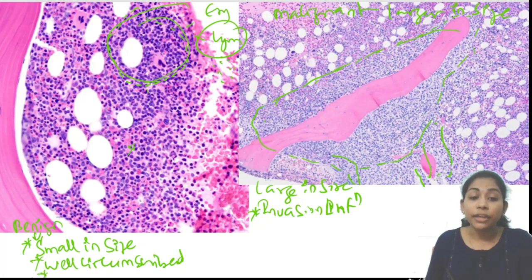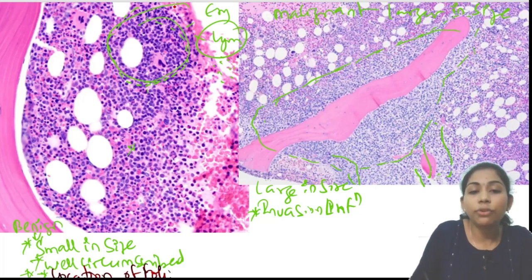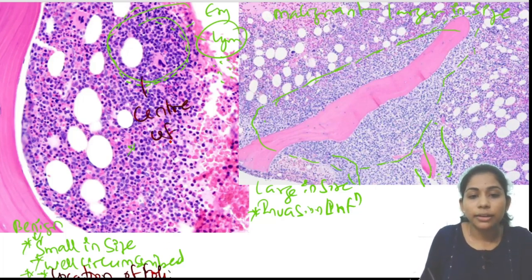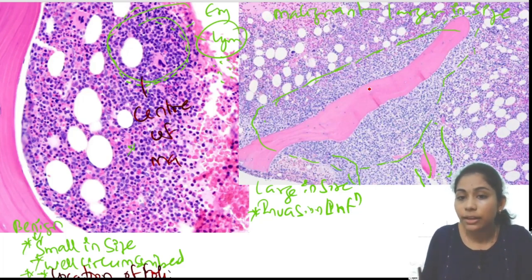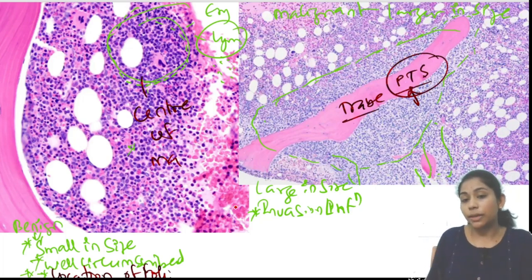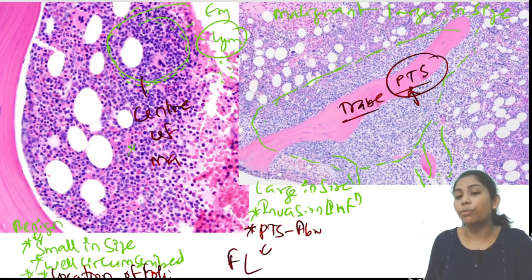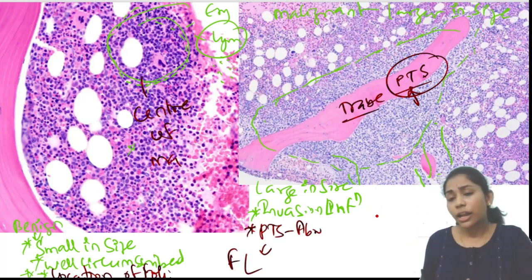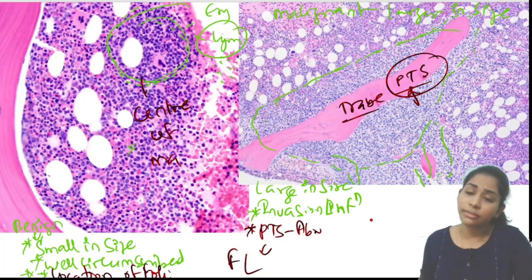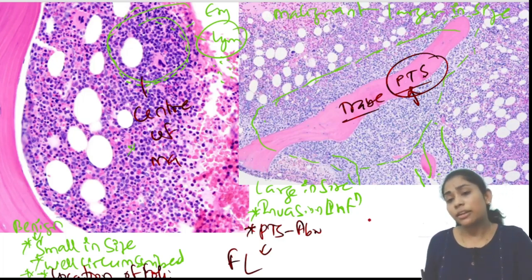And the third finding, a very, very important finding I want you to know, is the location. The location of this follicle. Can you see where this follicle is? It is in the center of the marrow, right? It is located in the center of the marrow. But where is this lymphoid follicle located? What is this? Trabecular, right? So it is located in the paratrabecular space. Correct? If it is located in the paratrabecular space, then it is abnormal. Most of the time it's classical for which lymphoma? Paratrabecular localization, which lymphoma? It is follicular lymphoma. Yes, for CLL also we can ask, CLL has interstitial location, nodular location. It's not paratrabecular, it's in the interstitium, like in the center of the marrow, but it is malignancy. Now you can say that.